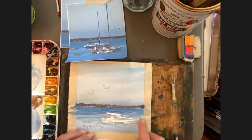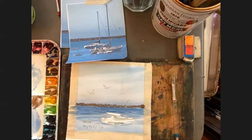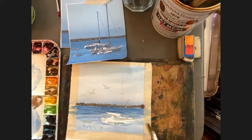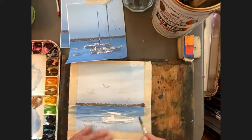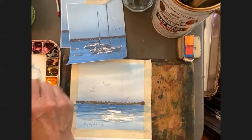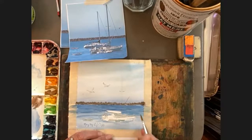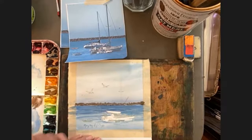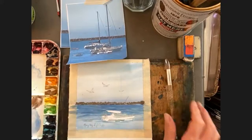I'm looking at it and I'm seeing the white streaks that I left in there. And I almost think that those are going to detract from the boat. So I think I should fill them in. What's going on right here though? I just filled it in with sepia. Try that again. Yeah, it was dry and I put this layer over it, and so it filled them in, but they're not white, they have a nice lighter color to them. I like that. That's better. Okay. I'm gonna do a quick dry again.